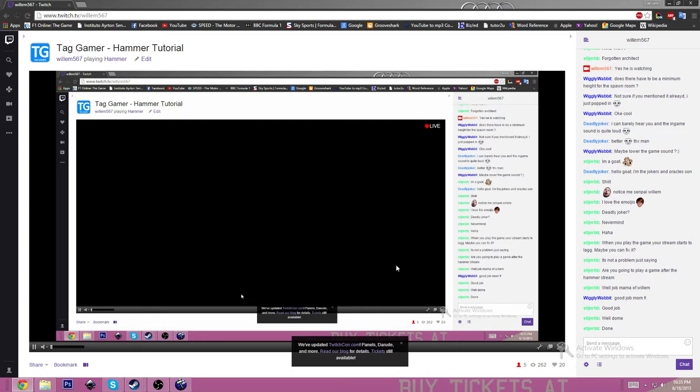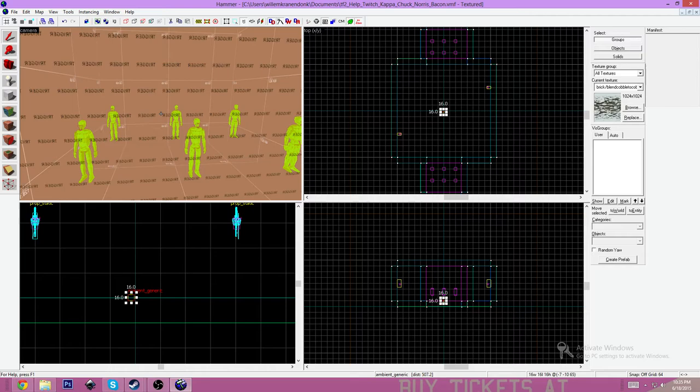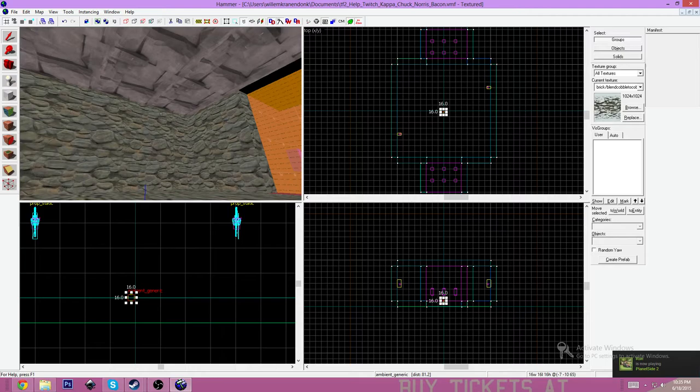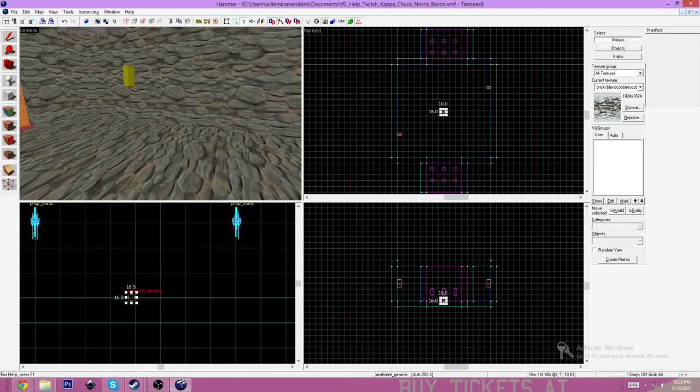So this covers the basics of adding levels and all kinds of stuff to your game. And if you're going to design levels for TF2, don't do what I did, which is create a big box and add stuff on it. Play around with it, experiment, find something you like, add props, etc. And yeah, that should be it.